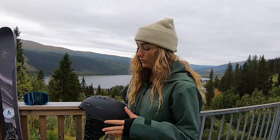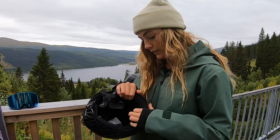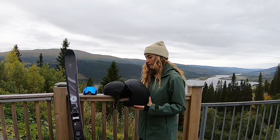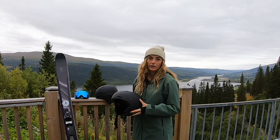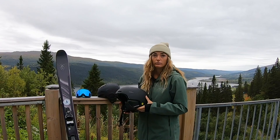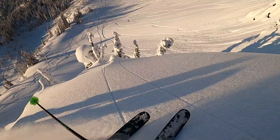With every helmet when you buy it, it comes with an extra pad for the inside so you can make it bigger. I switch my helmets maybe every two years, because if I don't have a big crash, there's not really a need to — they're built so well and the protection is really good and super durable. I'd say you could have your helmets for two winters easily, maybe three, depending on how much you ski and how much you crash.